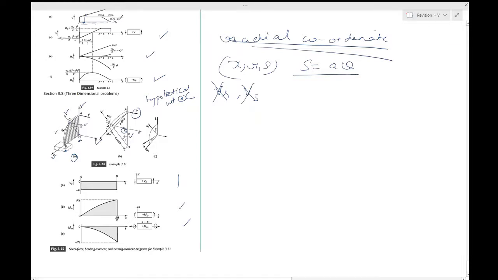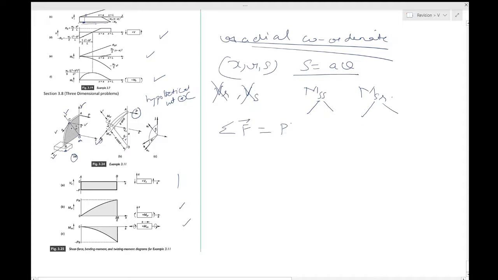So that's the first thing. And then you will have torques MSS and MSR. Remember what MSS was? It was on the S-equal-to-something plane in the S direction. MSR will be on the S-equal-to-something plane in the R direction. So in the R direction, in the S direction. Once you have this, you have to just do a force balance.